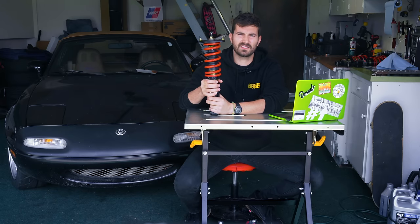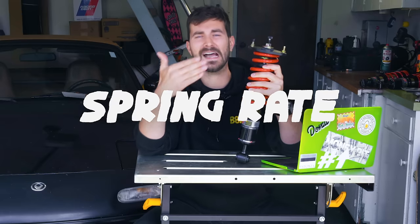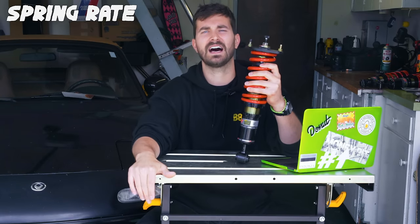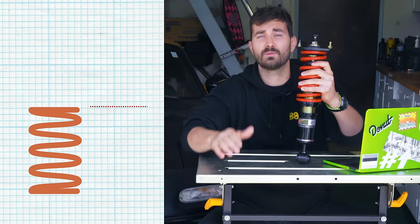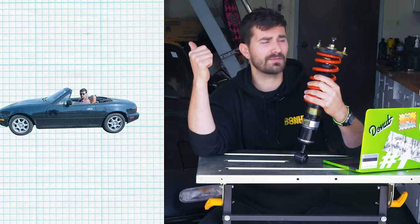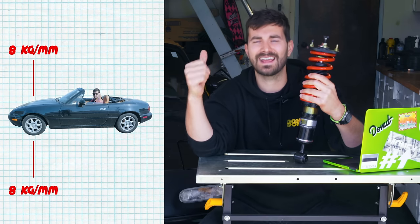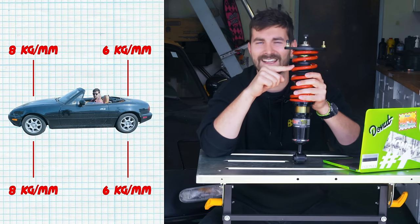Now let's talk about the springs. Let's start with the spring rate, basically how stiff your spring is. Empirically speaking, or in American units, if you have a spring with a rate of 100 pounds per inch, that means that if you put 100 pounds on top of that spring, it will compress 1 inch. For reference, the Miata springs are 8 kilograms per millimeter in the front and 6 kilograms per millimeter in the rear. This is a front.